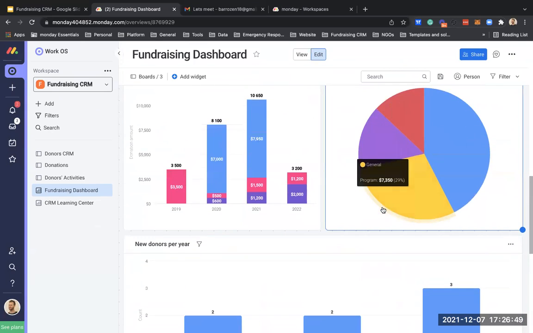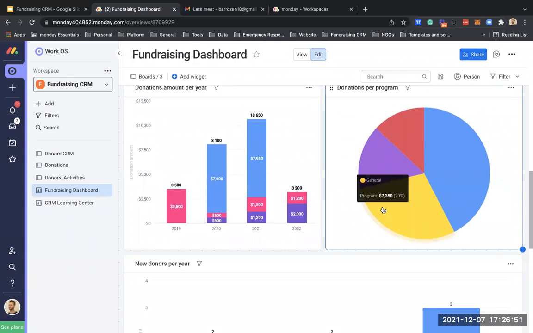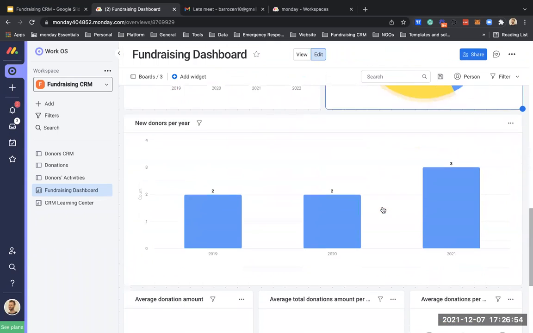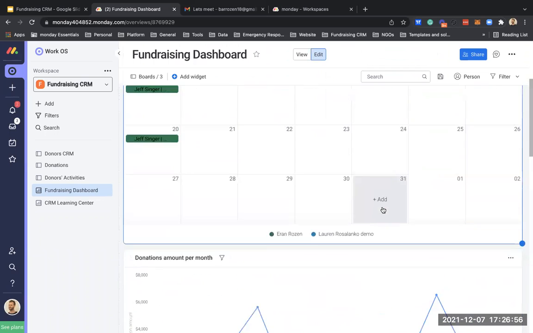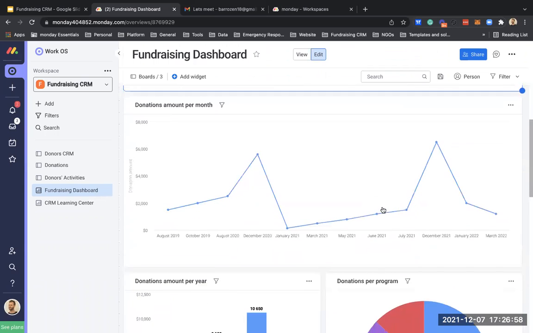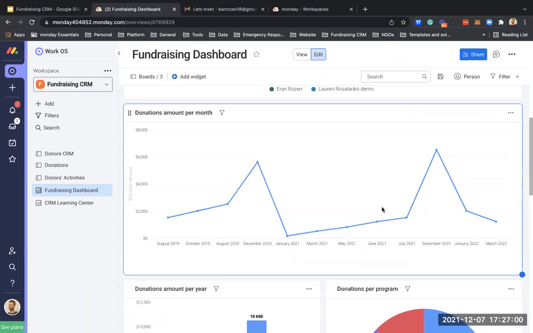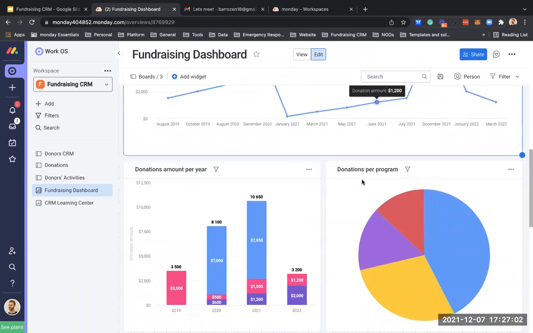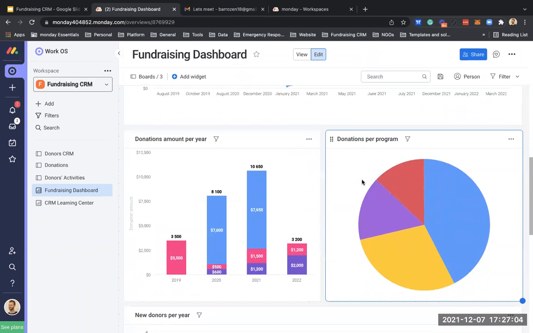So all of this data that you see in here is always being automatically updated. So actually, you don't need to create reports ad hoc. You always have the most updated data. And if you want to explore a certain data or to generate a certain report, you can easily do that through filters.